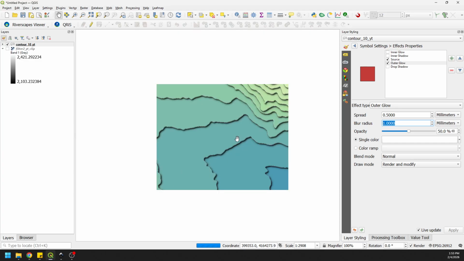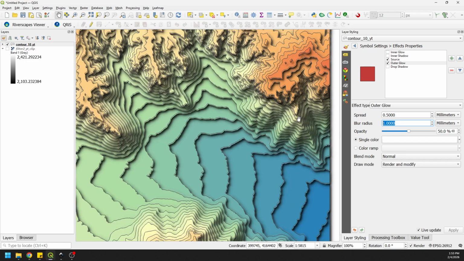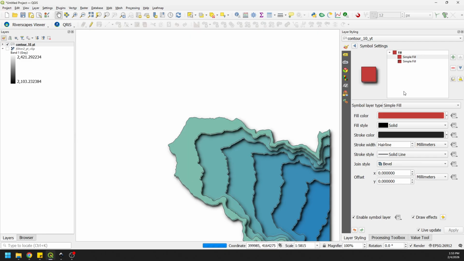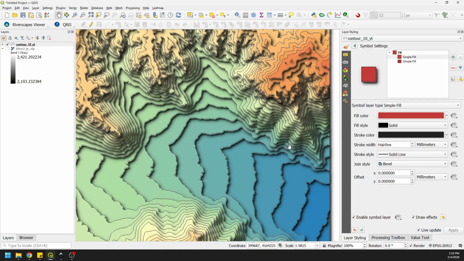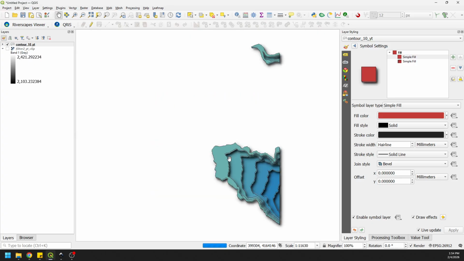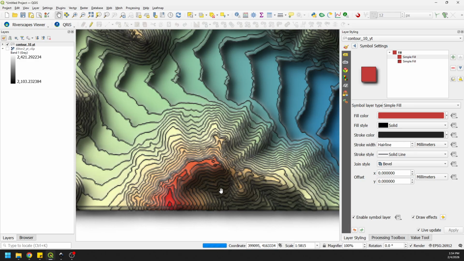Okay, so now we can zoom out, and that is essentially our 3D contours. That's how you can set these up in QGIS. Now, depending on your specific terrain and the amount of relief there is in your interval spacing, you may need to adjust these settings in order to get your desired effect. And do note that as we adjust these settings, a lot more rendering is required, and so it's going to take a lot longer to render these contours than if we just kept them as the initial simple contours. But there you go. That's how you can render these custom cool looking contours in QGIS.